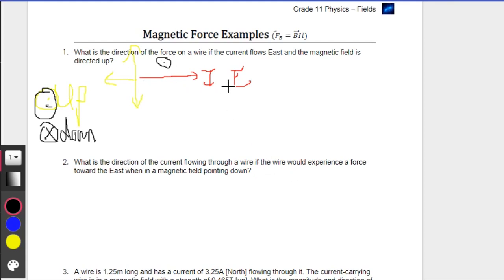So stick out your thumb to the right. And the next thing you want to do is have your fingertips pointing upwards. And what you'll notice is your palm is going to be facing you. So if we're looking at direction wise, if your thumb is east, then facing you is going to be south. And so what is the direction of the force? The force is going to be south.